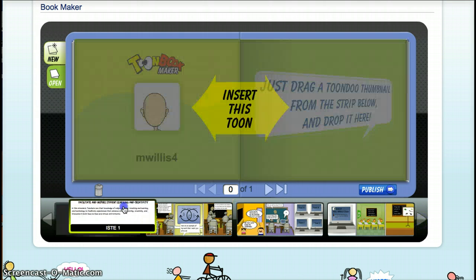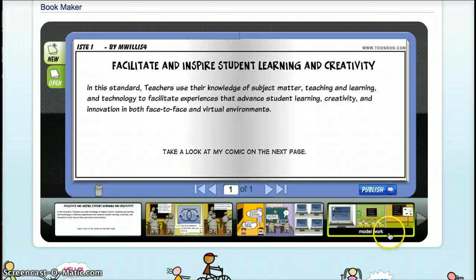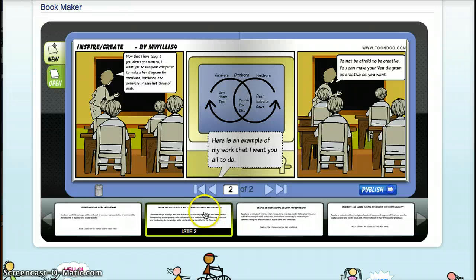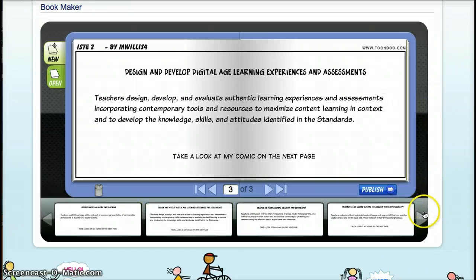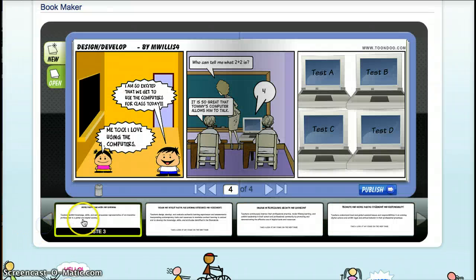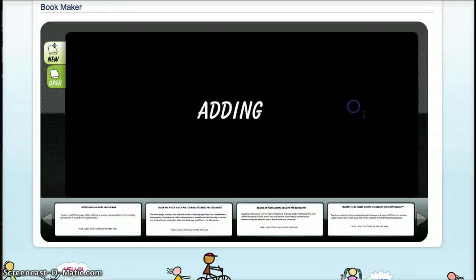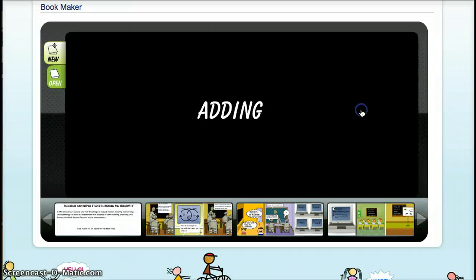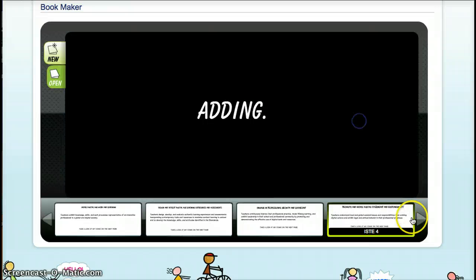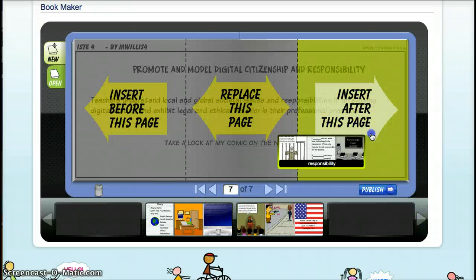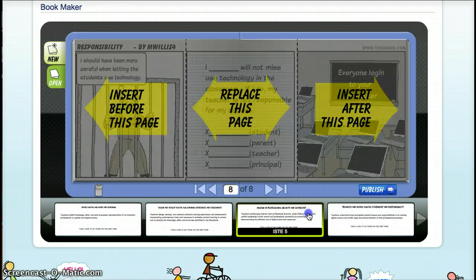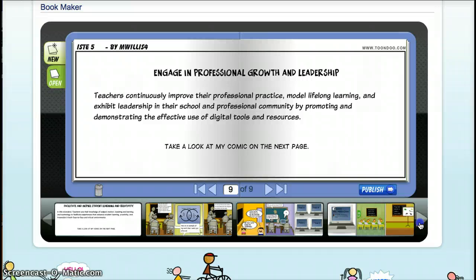So I need ISTE standard number 1, which is inspire and create, and then I'll get ISTE standard number 2, which is design and develop, and ISTE standard number 3, which is model work, and ISTE standard number 4, which is responsibility, and ISTE standard number 5, which is professional.